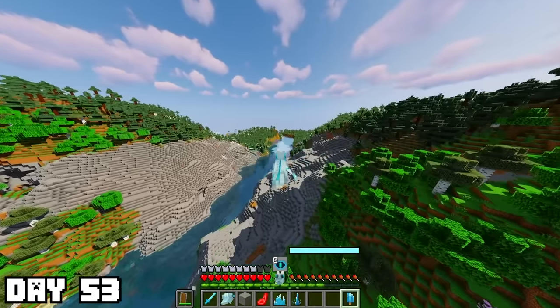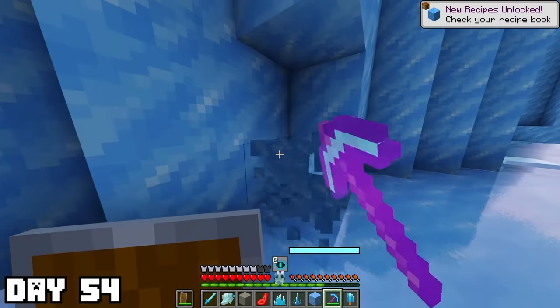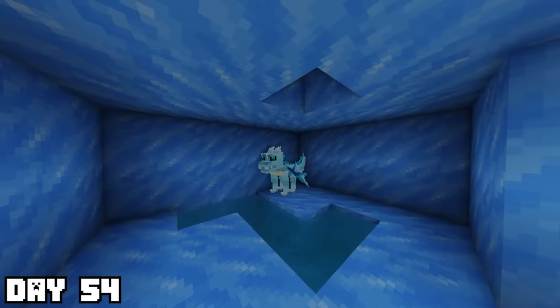So let's start by getting some packed ice because it's the easiest. Okay, there is tons of ice here. This should definitely do. Is this packed ice? Yes, it is. Okay, cool. We just need a bunch of this stuff. And there we go, quest complete. Now we just need 30 cobwebs and 10 enchanted books.